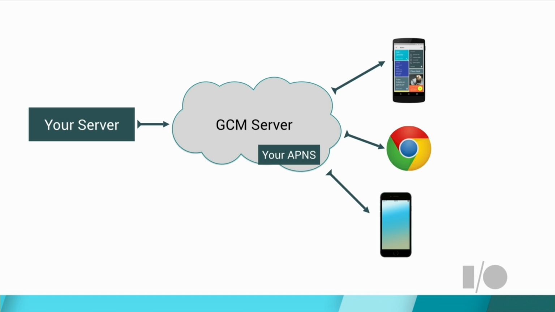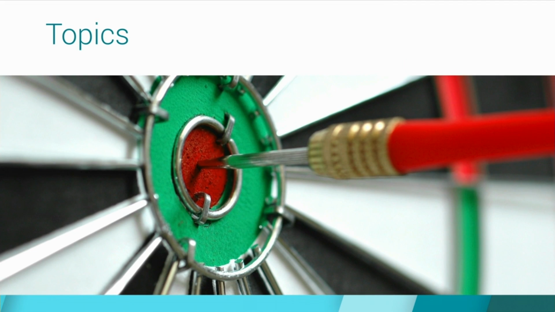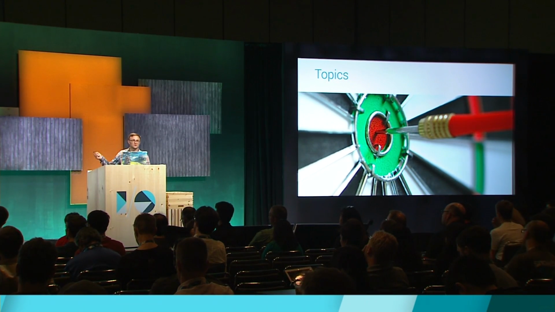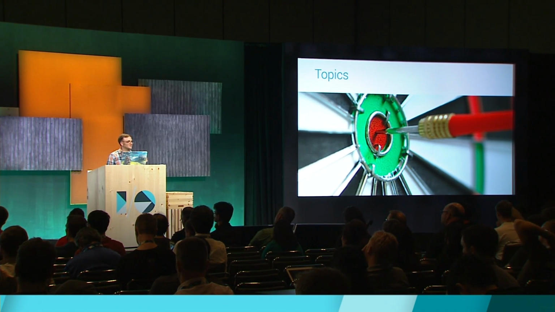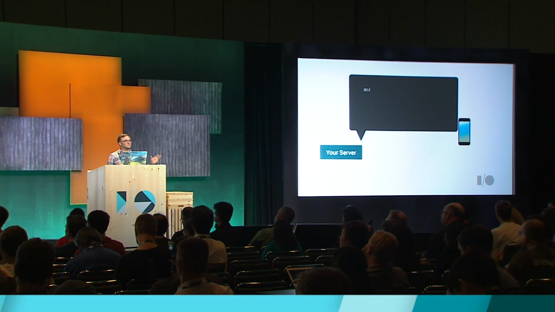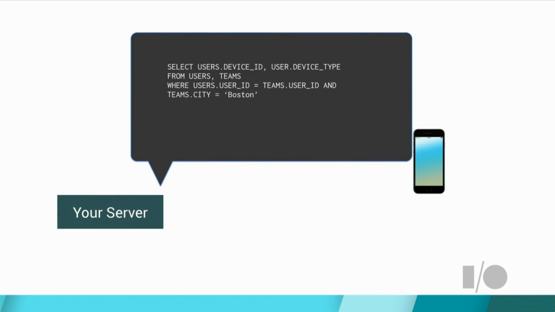Also new with Google Cloud Messaging is the idea of topics. Basically the way this works is your app can subscribe to any number of topics on behalf of your user. I think we allow up to 1 million subscriptions per app. So let's say, for instance, you have a sports app, and I want to be notified anytime the Red Sox are playing. Well, in the past, to do this, you'd probably have to record my preference in a database somewhere and do this big, like, select users where blah, blah, blah query, and then loop through the results, and send notifications to each of those users, keeping track of what device I had so that you could call the appropriate call, right?